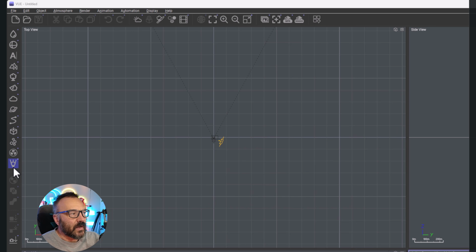On the left, we have an option to access specific properties or objects we have created. For example, we can create a water layer, snow layer, or other things. Also primitive objects, text, different types of terrains, plants, rocks, clouds or atmospheres, planets, splines if we need to create a specific path.